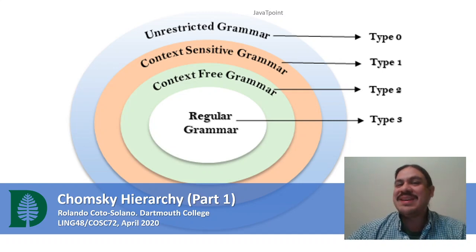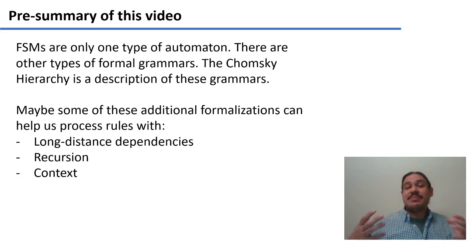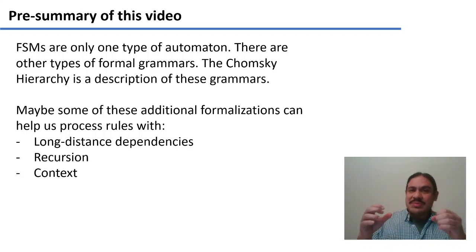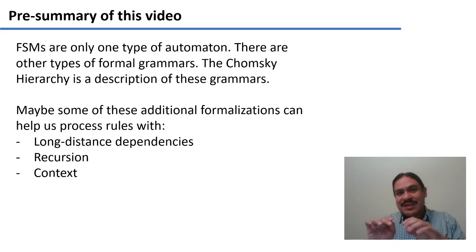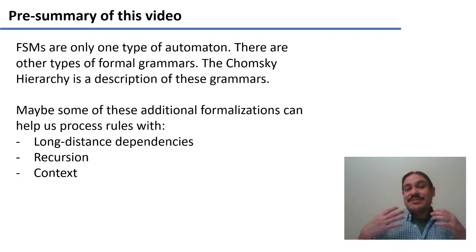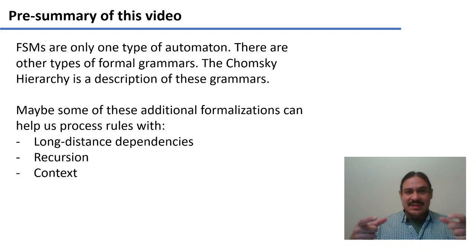Let's talk about theory of computation and the Chomsky hierarchy. We've been talking about finite state machines, which are a kind of abstraction of what a computer program does. Going from state to state with a transition is similar to saying: if something happens, then do something else. If I get this input, then perform this output. This finite state machine is an abstraction of what a computer program can do, and it is only one type of abstraction. There are many other ways to explain what computer programs can perform on strings — we call these formal grammars.